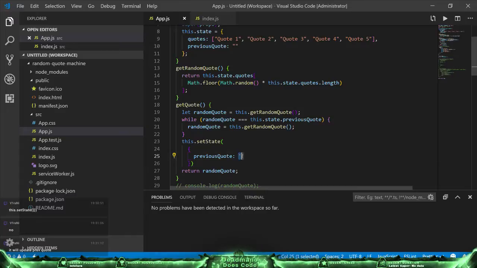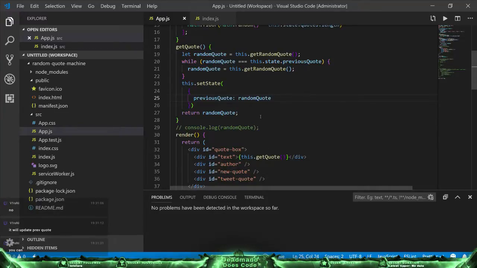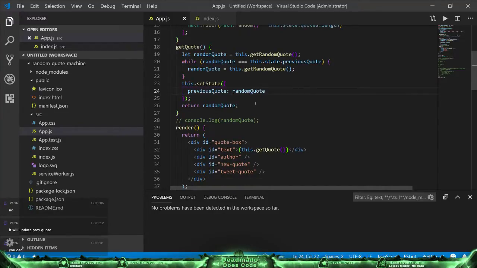Okay, so only what it found. Go update previous quote. Okay, cool. So then we need to update it with random quote. Now I can't. Can I? Oh, I can do it that way. I don't need JSX inside of this. So confusing. Right, the render method you need JSX. So just like that, then previous quote will get updated. Sweet.